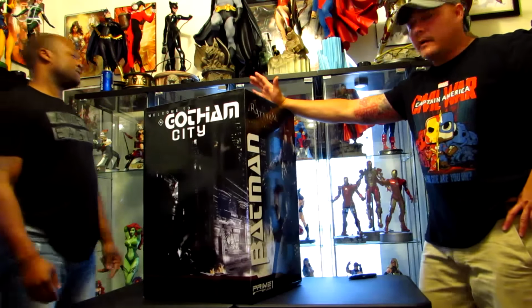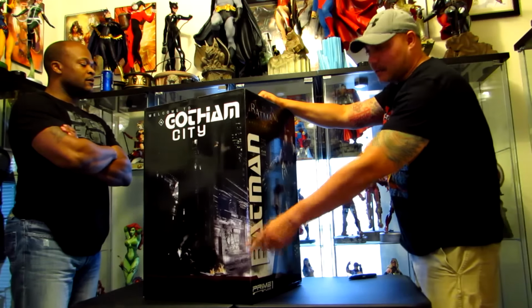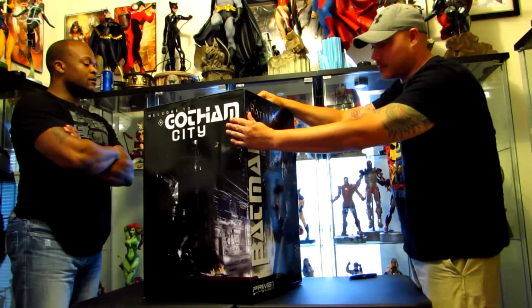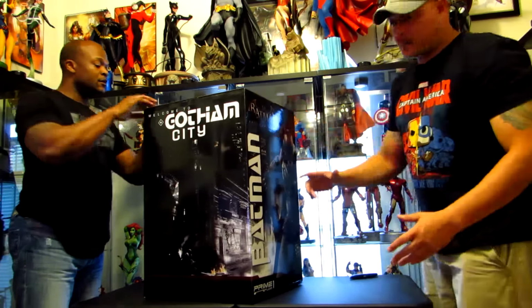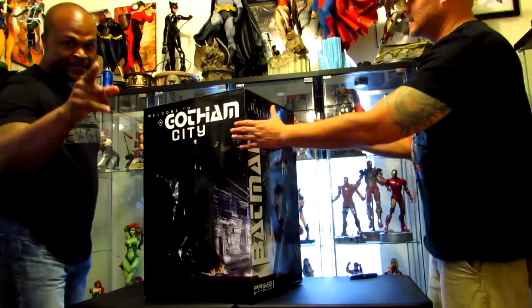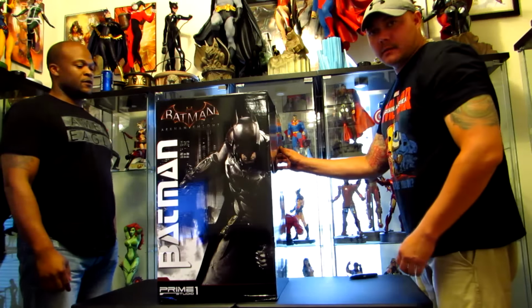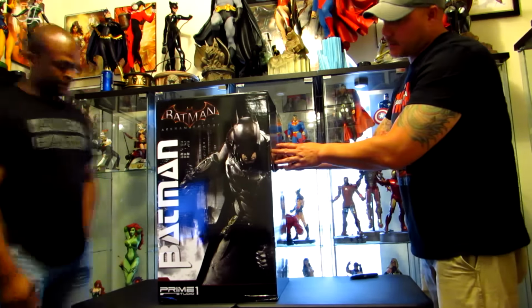If you were a flipper, if you were to sell it for monetary value, then you're probably going to have to lower the price because of the condition of the box, because a lot of collectors prefer the box to be pretty much mint. I know in some stores, if the boxes are damaged, they can't sell it. So just remember that. And there's one of the views, the side view of the box.